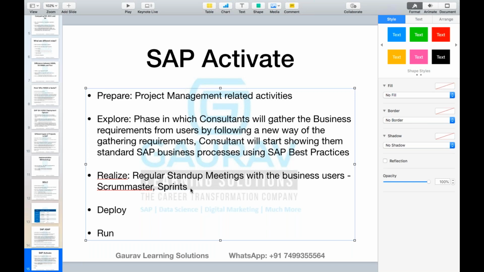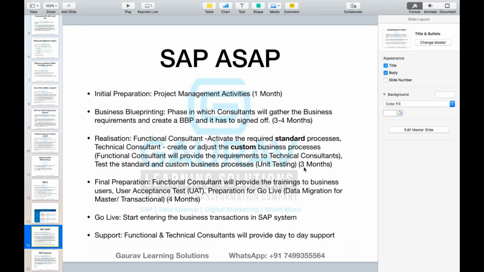For example, if I am a project manager, and I tell you, as an FI consultant, I give you 3 months, complete this activity, and we will meet after 3 months to see the status. What will happen after 3 months? The project manager asks you how much work is done. You will say, oh, I've only completed 40%. If he asks why, you will tell him there were a lot of challenges, I was not getting this information.